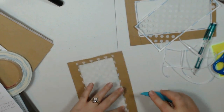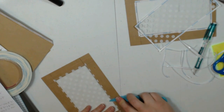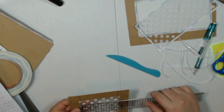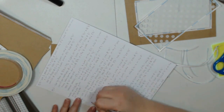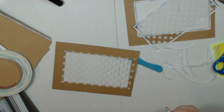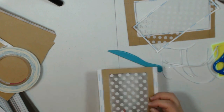So instead of 3, what did I measure it at? I did 3¾. You're going to need to do it at 4 inches. So the other side was right. So 4 inches by 7 is what you're going to want to do. Mine was way too close for my liking.